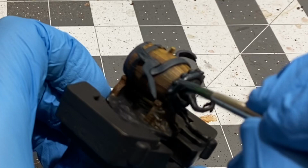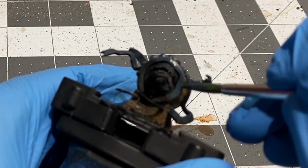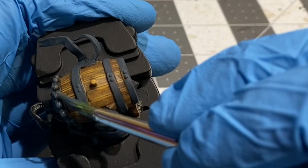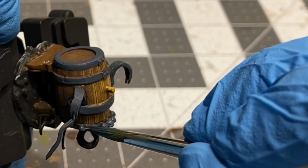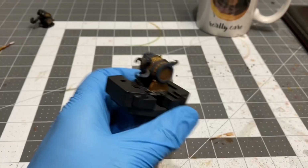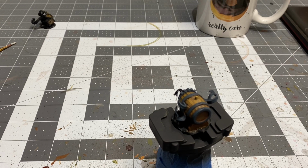So right here I'm painting over the whole portion of the metallic area, even though some of this is the eyes. I'm just kind of getting everything to ensure that I don't miss anything. So there we go with the base coat.